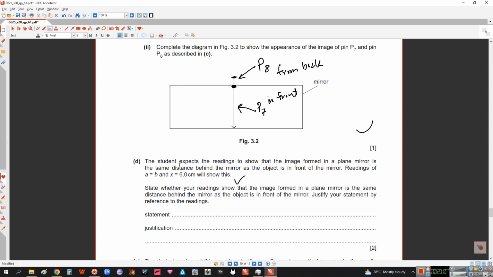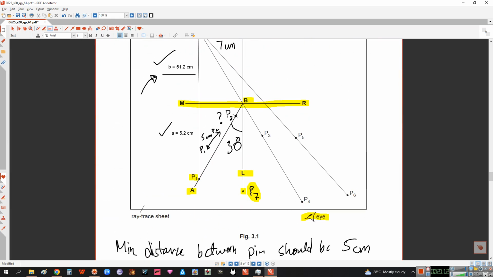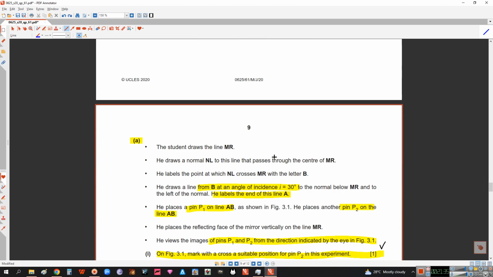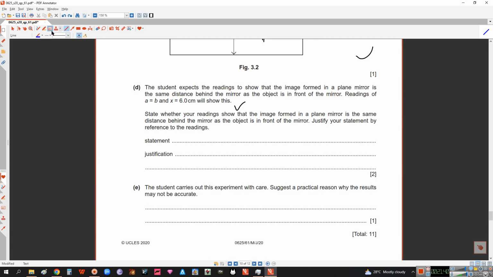So now what the question is saying is, is it possible that this P7, which we measured, is actually 6 centimeter from the center, right? This was 6 centimeter that we measured. It should also be equal to what we're going to expect over here, right? So this is also supposed to be 6 centimeter, but in our case it's 6.3 instead of 6.0, right? So are they supposed to be same? Yes. They should be, whether the readings show that.